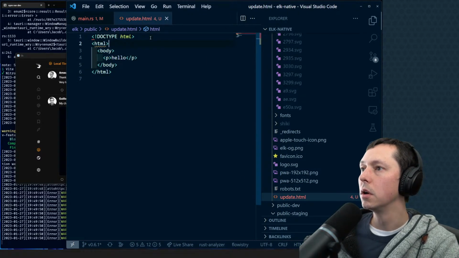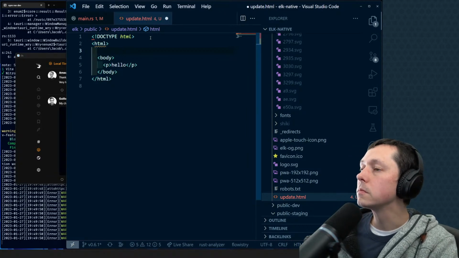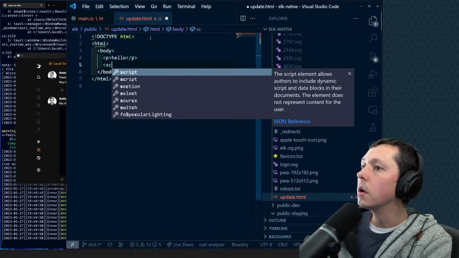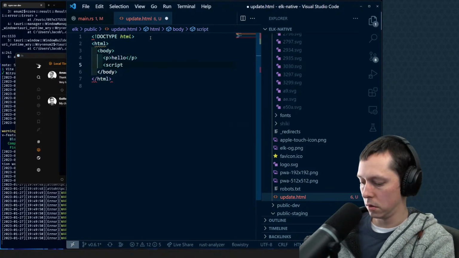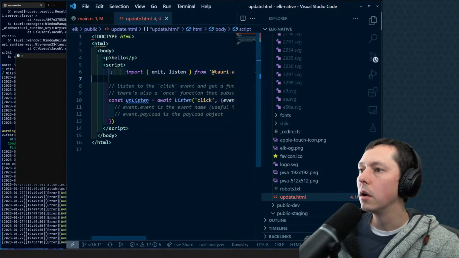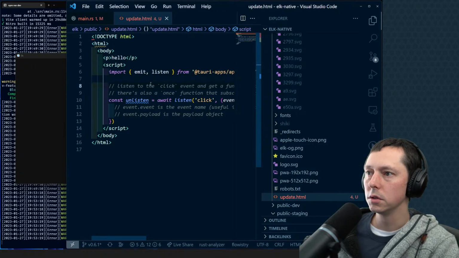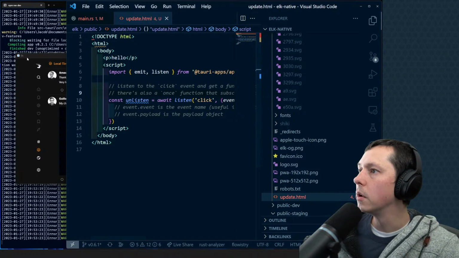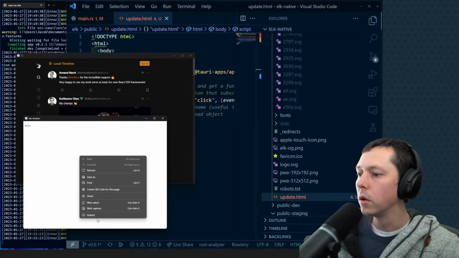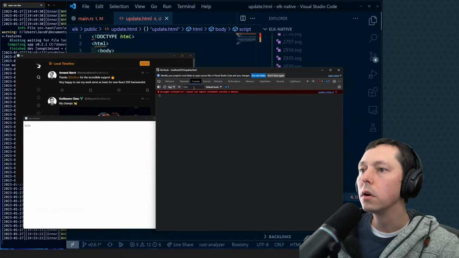Not quite sure why you didn't format that well, but open up this window. We should be hopefully listening for an event now.